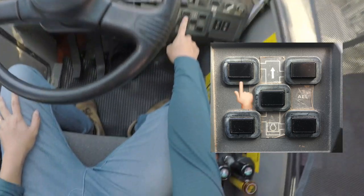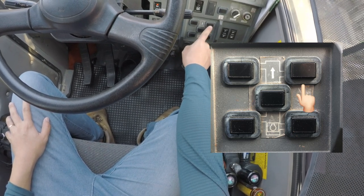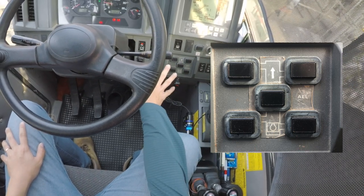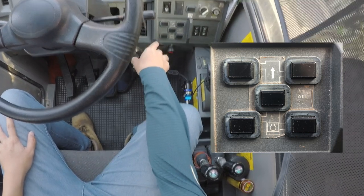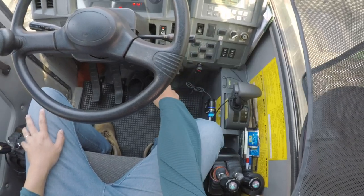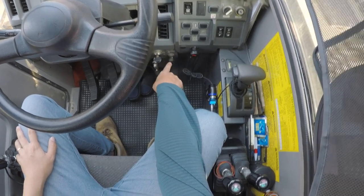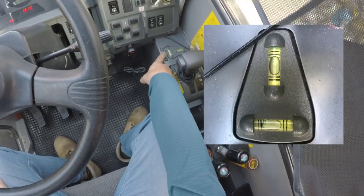This is the front left outrigger, the front left jack, front right, left rear, right rear. It's a very simple operation. For new operators, when you're first using this, it'll be quite confusing, but after some time, it's very useful. Then the ignition switch and the idling speed control. You can choose the auto or the manual speed, and this is very important for all operators.